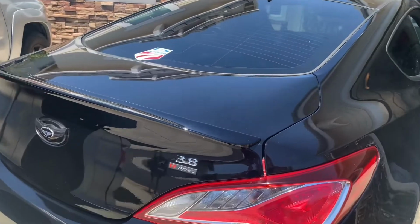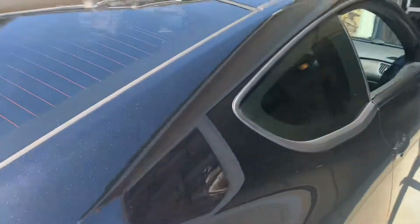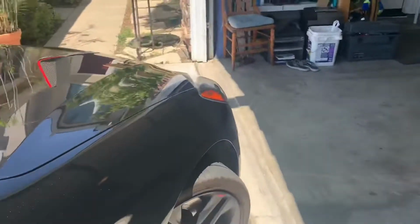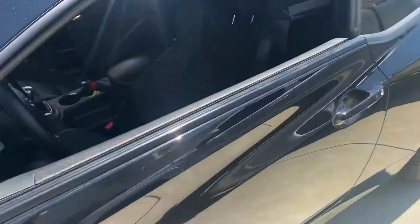All right, of course we blacked out the windows, right? Tint. And so that's pretty much it for the outside. And let me take you right underneath, take you to what I did in the engine compartment.